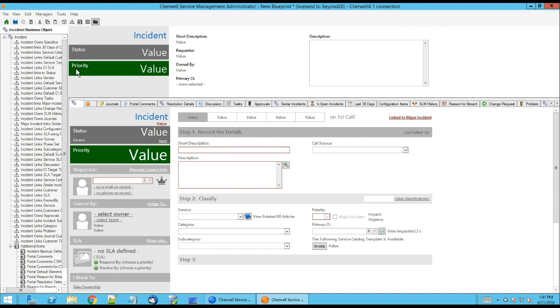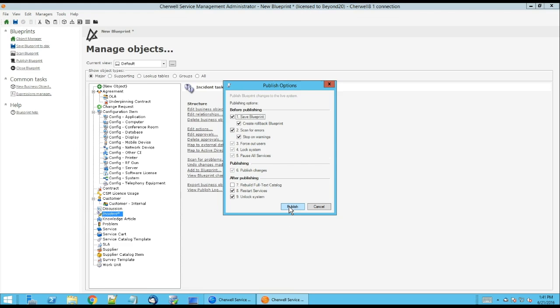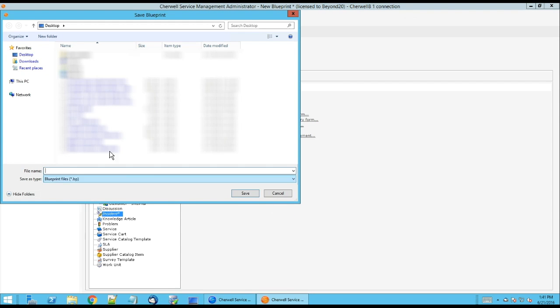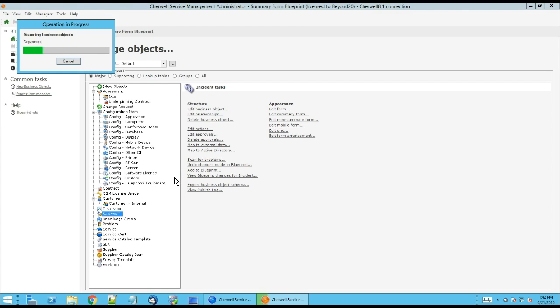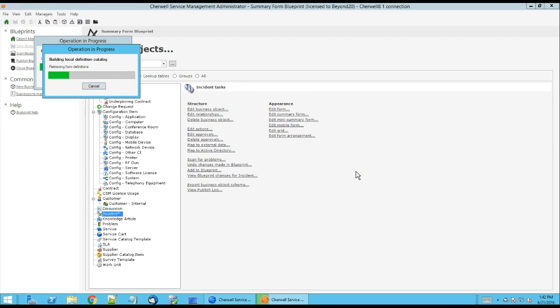So if the rec ID is not empty, I want to see the tab for specifics. After that, I am going to apply my changes and then publish a blueprint. And then of course you want to scan your blueprint. You should not make changes without scanning. You will break things and you will not be aware of it.